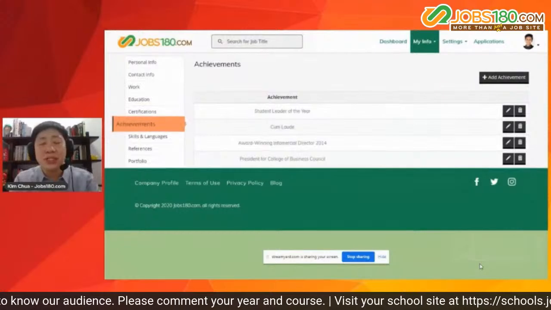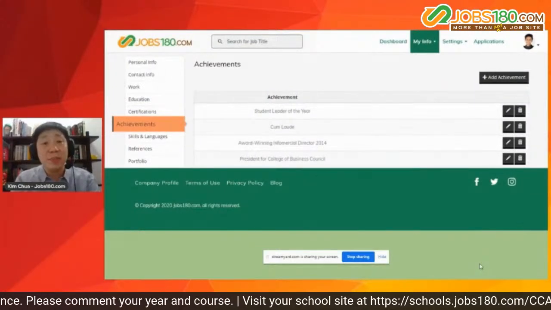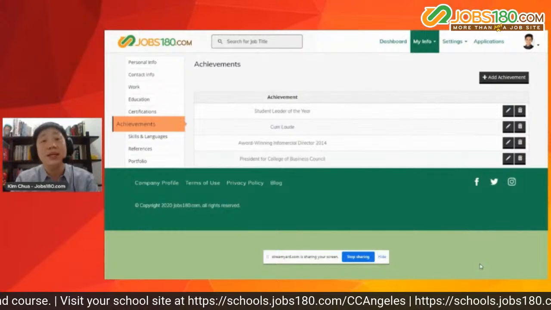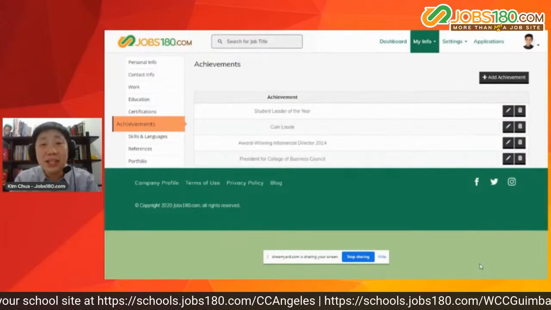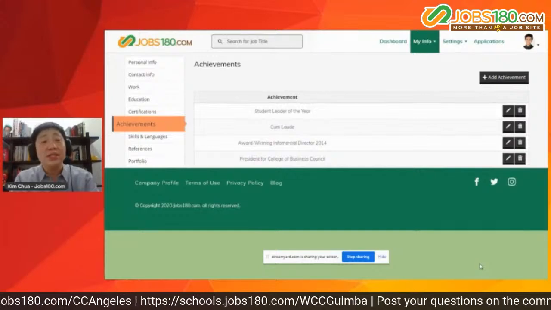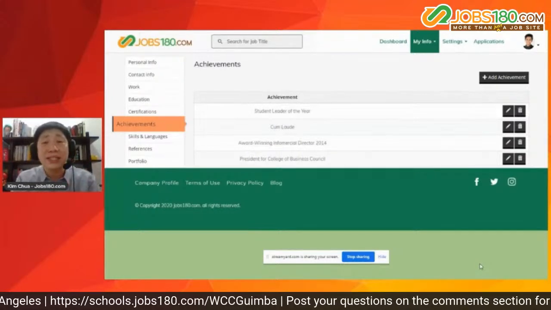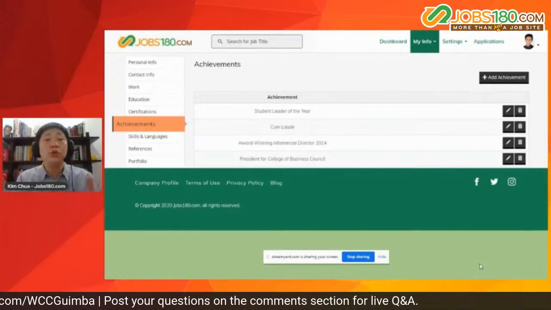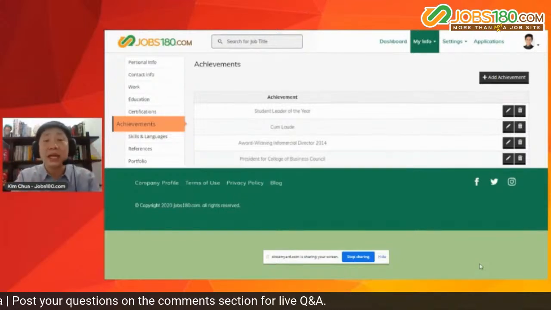Okay? When it comes to the achievement, do not limit your achievement only inside the school. Hindi lahat na nakikinig ngayon ay Dean's Lister. Hindi kayo lahat dito ay honor student. Diba? Ayan, nag-agree marami sa inyo. So, hindi lang po ang achievement nakabase sa academic excellence. Some of you are student leaders. So, if you're active sa school, you also put it here kung ano yung mga pinagkakabalahan nyo.